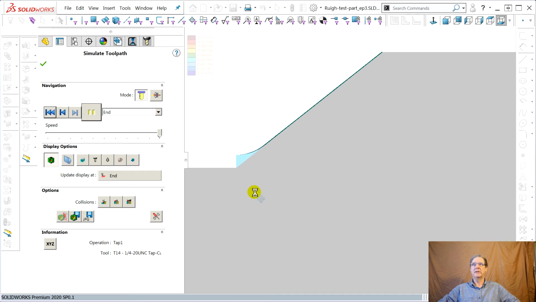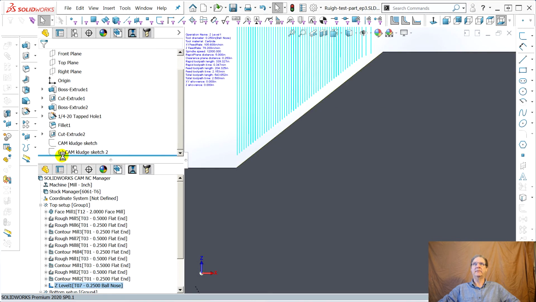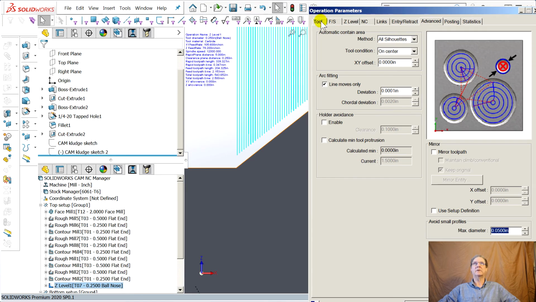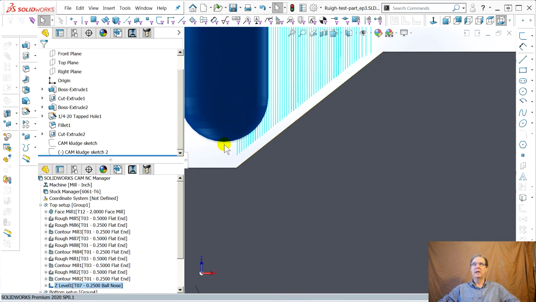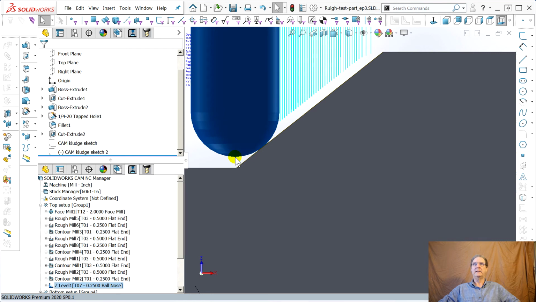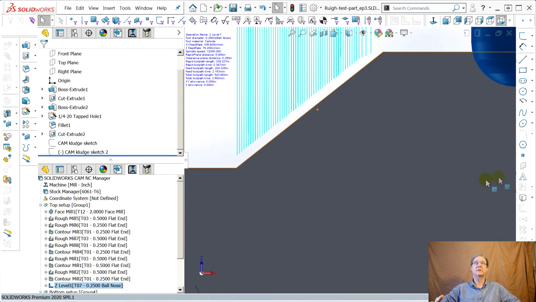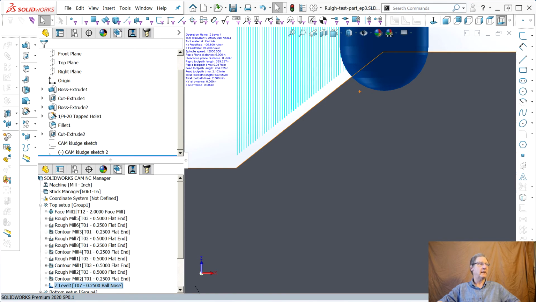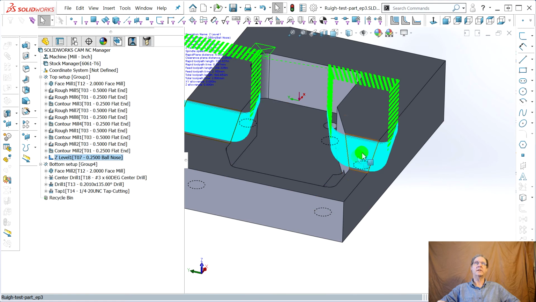So we'll do this, then we'll get out of the simulation. We'll double click on that Z level thing again. It's open and off screen. We'll select tool. I'm going to drag it off screen just because there's not room. And see, this is why it leaves that big thing. Now, you and me say, hey, couldn't you do that? And I assume there's a way to do that with 20 years of reading and a computer science degree. So that's a good thing to know. Cancel out of this. So there we go. There's the part. Still could use a pencil mill.